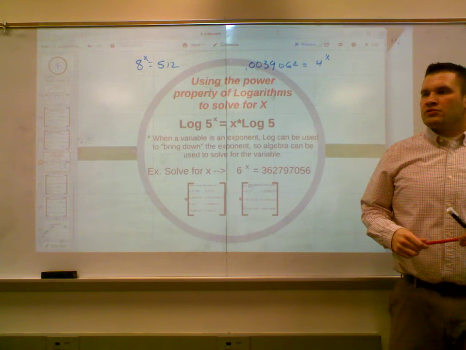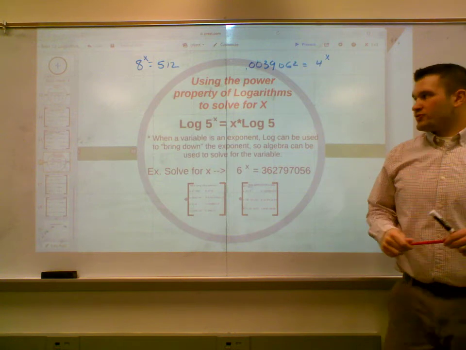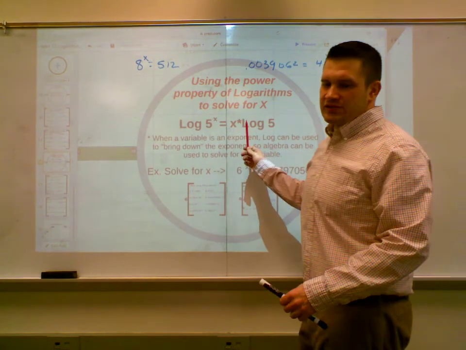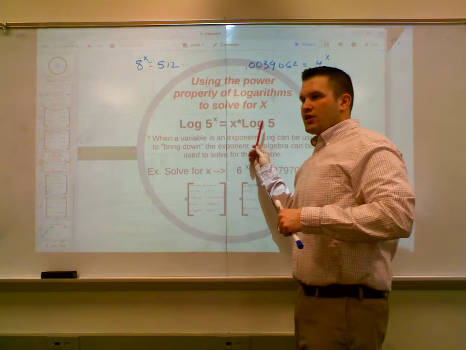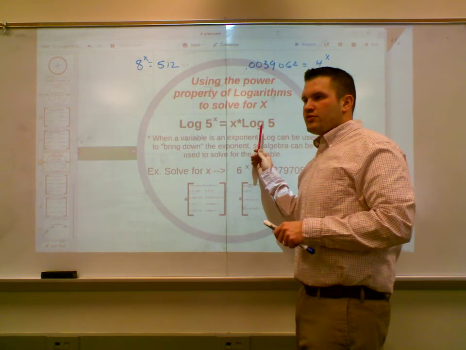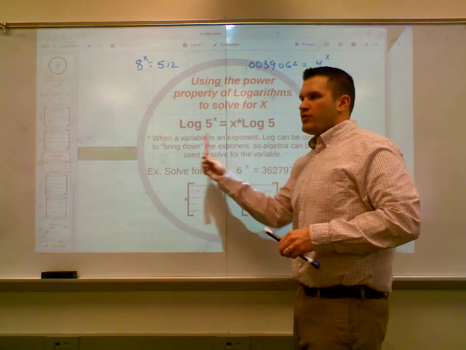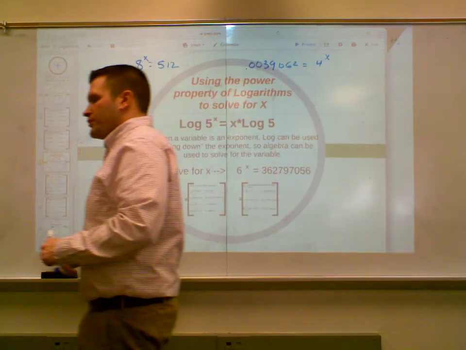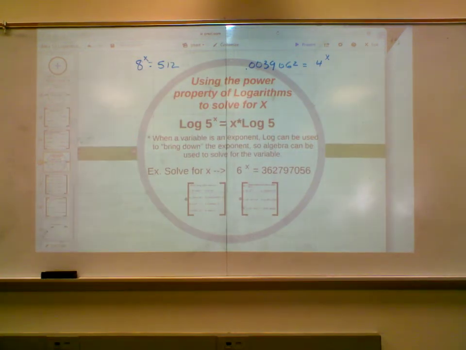Yes, Udo. Me and Alex have a question. What are we supposed to write? Where it says power property of logs on your paper, where it's bolded, about a third of the way down. This is the power property of logs, and what it does is it brings the exponent down.